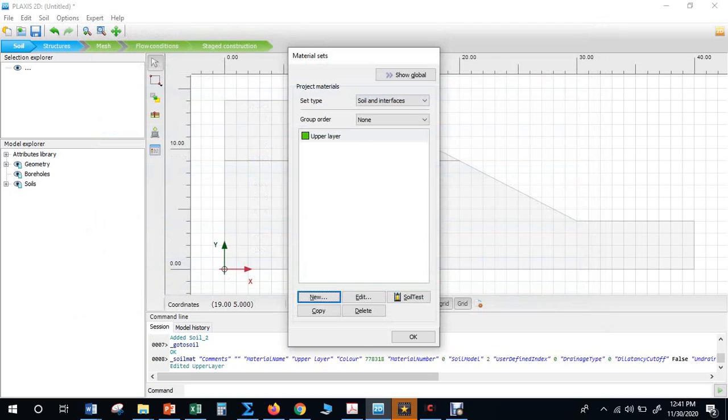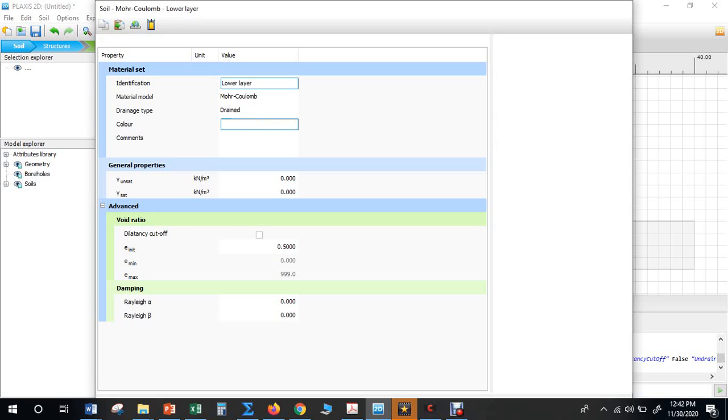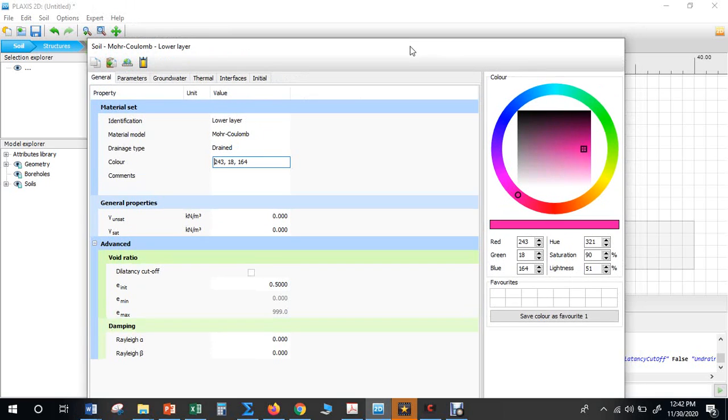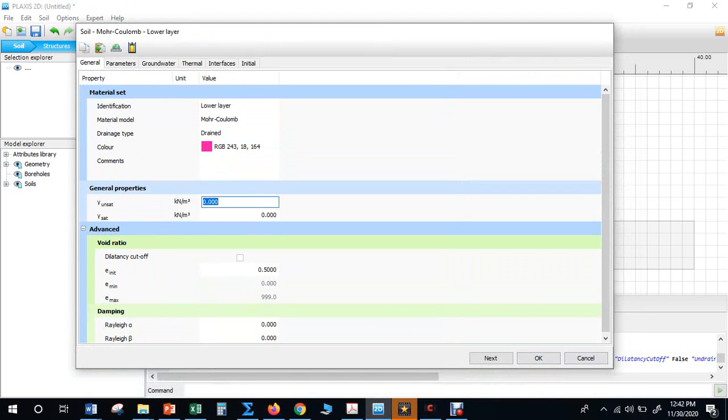So you have created the upper layer properties. Now you have to create the lower layer properties. We name it lower layer, and we use the Mohr-Coulomb model, use drained, and you can change the color. Let's change the color to pink. Then click, and set the unit weight: 18, and the saturated unit weight is 19.